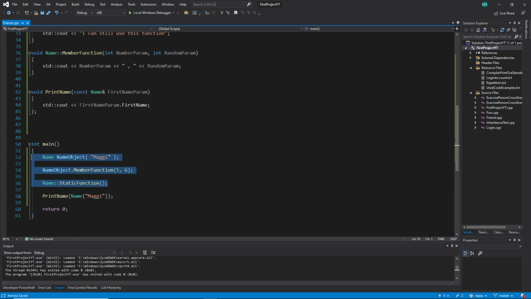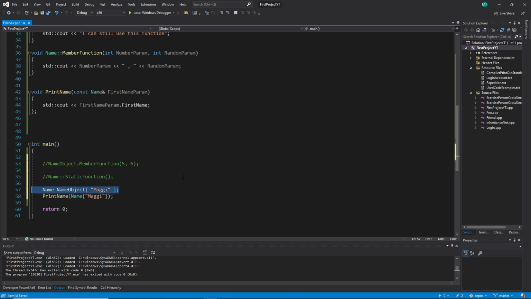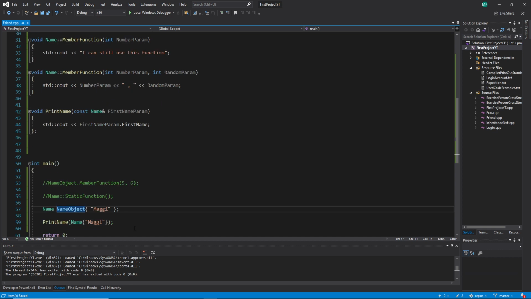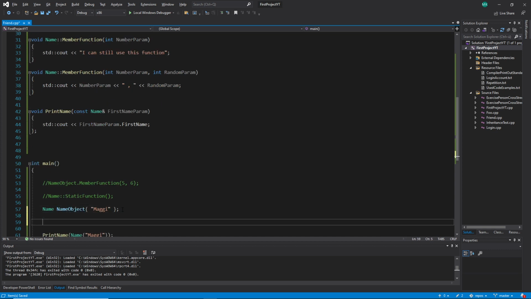Let's uncomment all the other things. Let's say I need only these two lines here. We are interested now in these two lines because here I create an object. I call this one, and this object let's call this one here also. Let's make this one here.